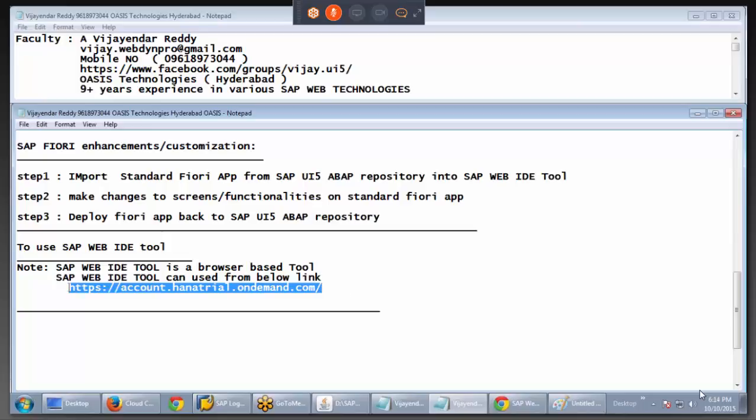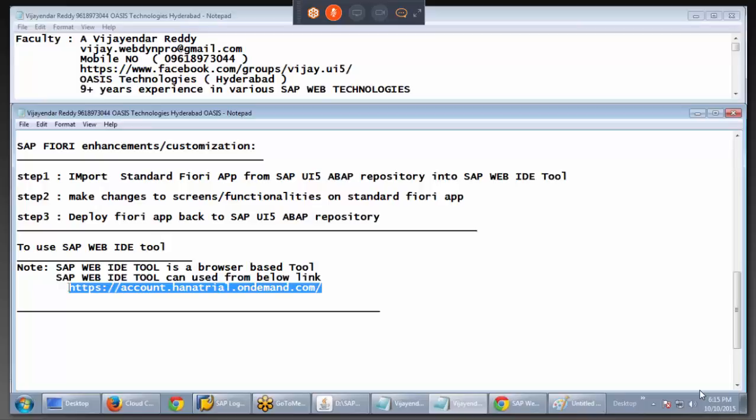After going to that site, you have to register with some username, first name, last name, password, and email ID. When you register there, they will send the link of Web IDE tool so that by using that link, you can practice in your machine.